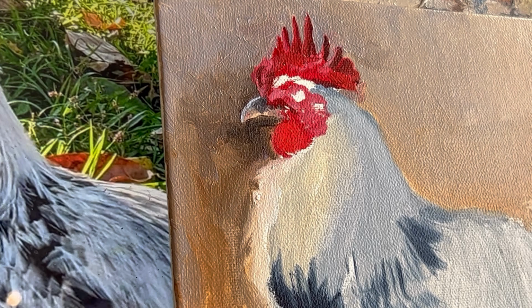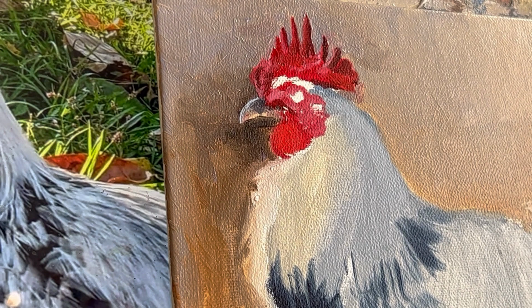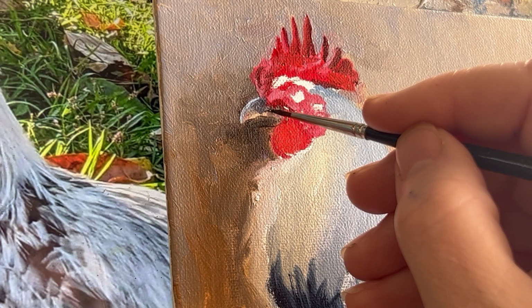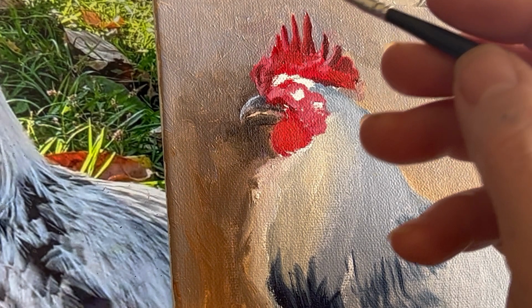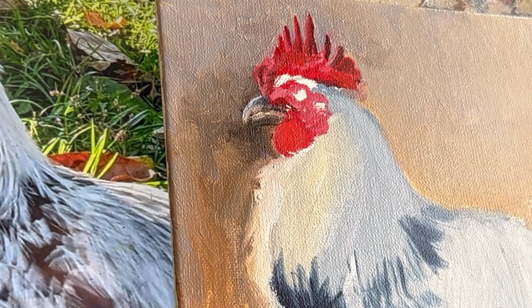So using a tiny brush for little facial features is really critical if you're really trying to get them. And since this is almost like doing a portrait, well, it is a portrait. It's not almost, it is a portrait. This is Dudley. Light part of the lower bill, adding a lot more titanium white to our mixture here. And then it goes really light here. Let's go ahead and go white.